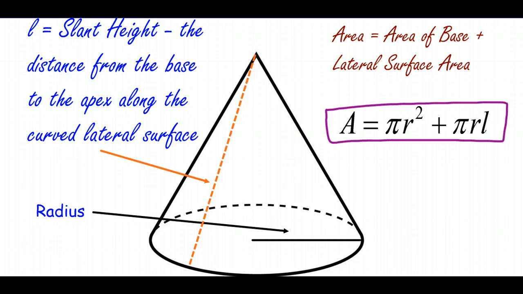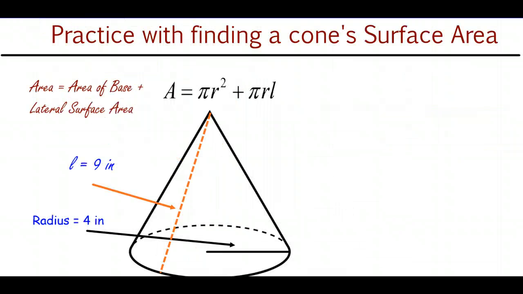Again, remember the slant height, which is just the distance from the base along to the apex along the curved lateral surface, is the same idea as it is in a pyramid, and we need the radius. So for a cone, we don't even have to think about what's the shape of the base, how many triangles we have, etc. It's just pi r squared plus pi r l. Now let's see that in an example. Again, if you want to pause the video and try to work through it on your own and then come back, that is perfectly fine. Otherwise, if you want to see it in action, you can go ahead and keep looking through.